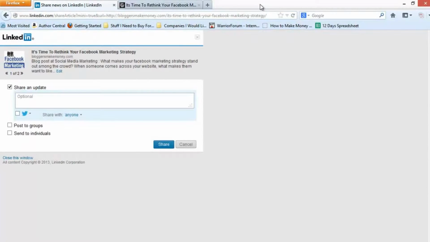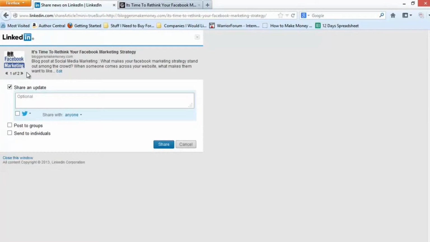And now what comes up is a box where we're going to be able to share our content. So now what we want to do is write a brief introduction to the content. When I said that you want to make sure that the content has a thumbnail, you'll notice that we've got a picture here, and that picture actually shows up in LinkedIn.